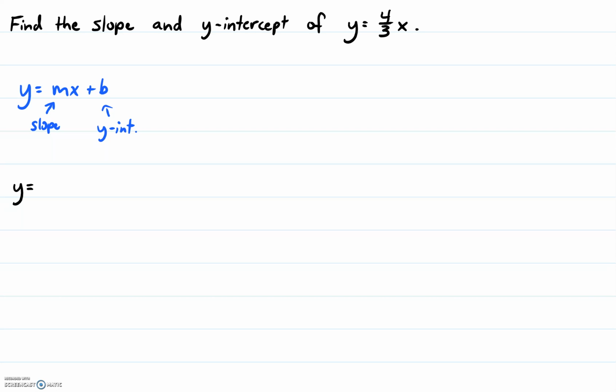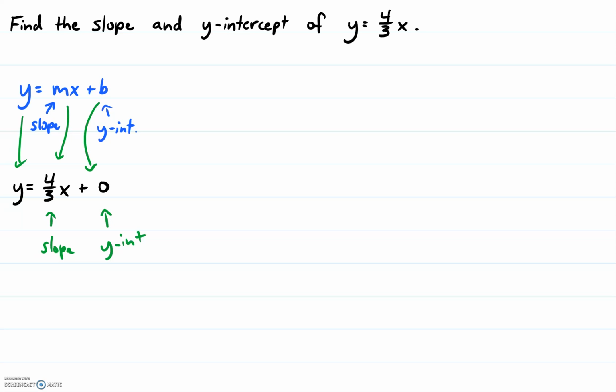We already have y by itself on the left-hand side of the equal sign, and we have 4 over 3 times x, so something times x, mx, and all I'm going to do is do plus 0. And that's going to give us a b, because of course adding or subtracting 0 is not going to change anything. And so now everything matches up perfectly. We have y, we have something times x, and then we have plus something at the end. And so the 4 over 3 is definitely going to be our slope, because that's the coefficient of the x, or the thing multiplied by x, and 0 is going to be our y-intercept.